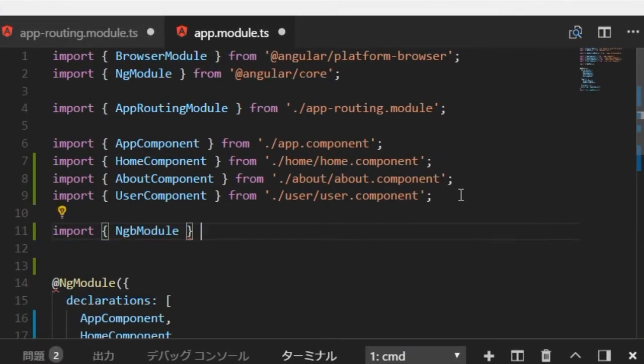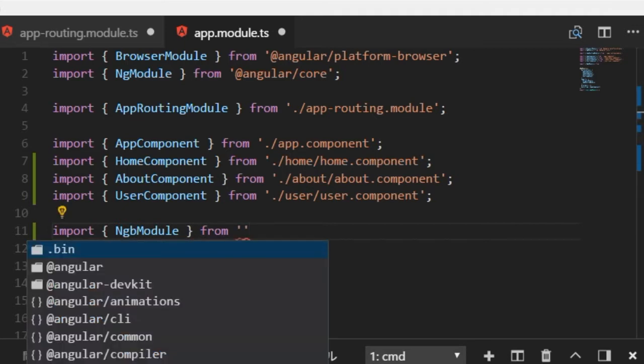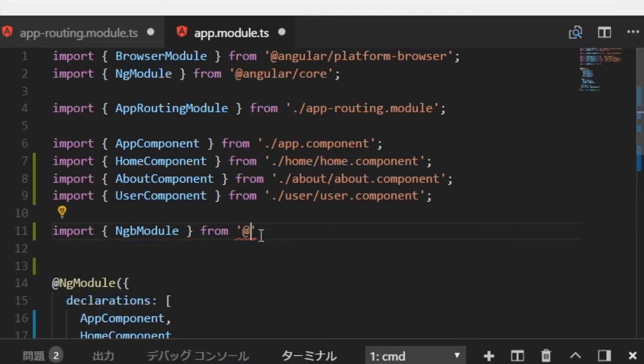Open app.module.ts file. Import NgbModule and O2Bootstrap4Component module to this file.